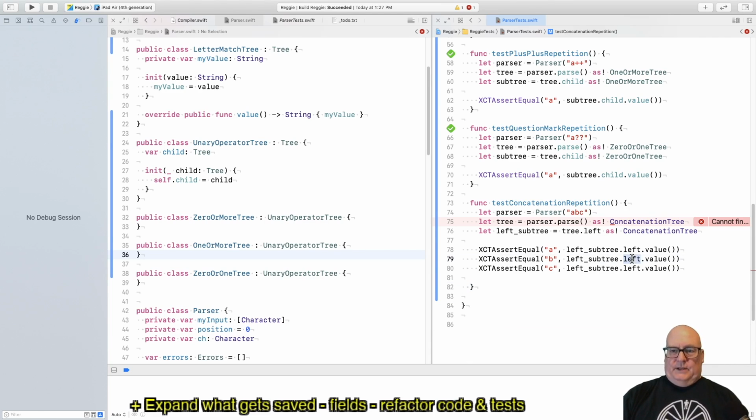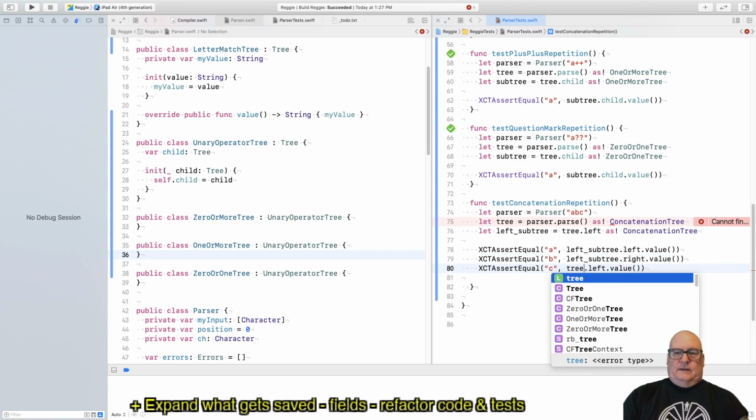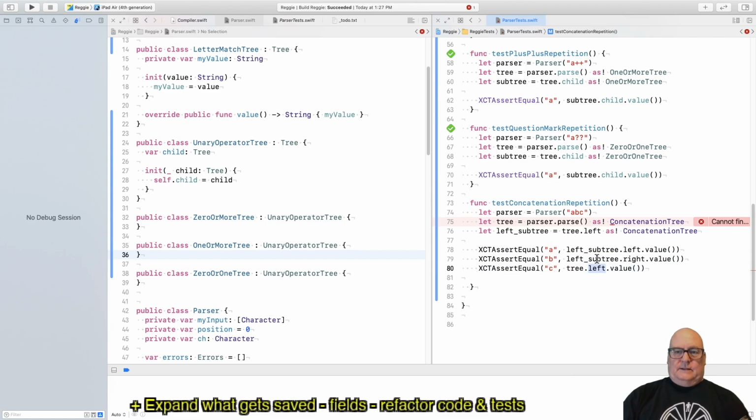If you want a B, you go to left subtree dot right. If you want a C, you go to tree dot right dot value.